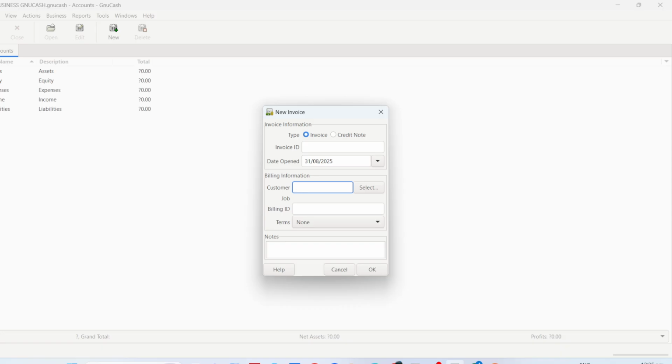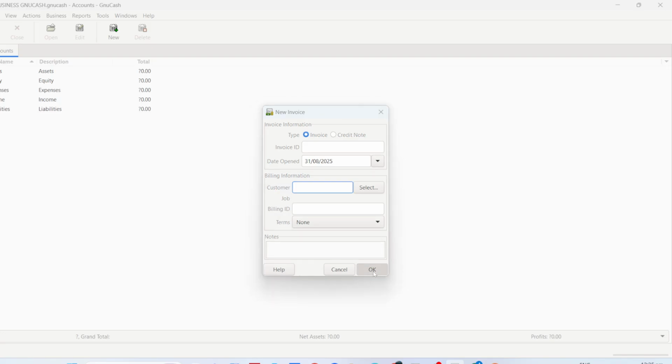Here, be meticulous. Use clear descriptions, designate them under the correct accounting categories, and accurately input the amounts for each item. Once you've got everything filled out, review it for accuracy. Ensure the details reflect exactly what you intend to bill. If it all looks good, proceed to finalize the process.